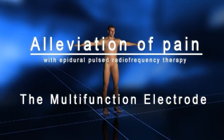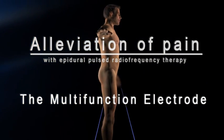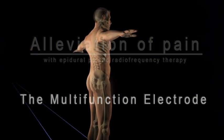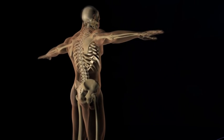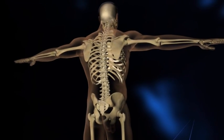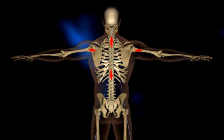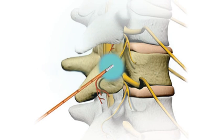The spine and joints are important components of the human motor system and participate in almost all activities. Thus, diseases and injuries in these areas lead to limitations in everyday life. Many complaints arise in a particular segment of the cervical, thoracic, or lumbar spine. In some cases, the pain radiates to the legs, arms, chest, or back of the head.